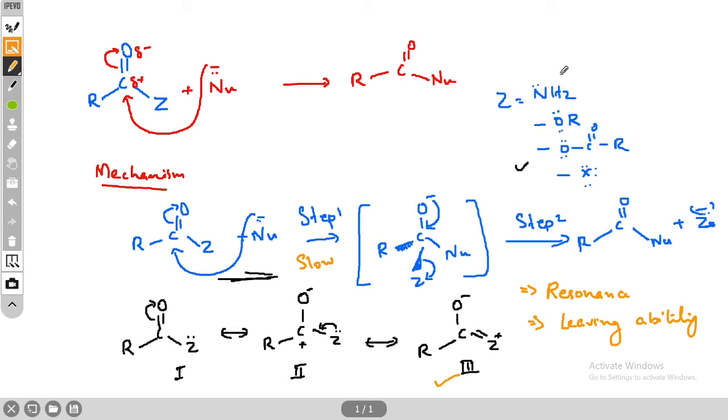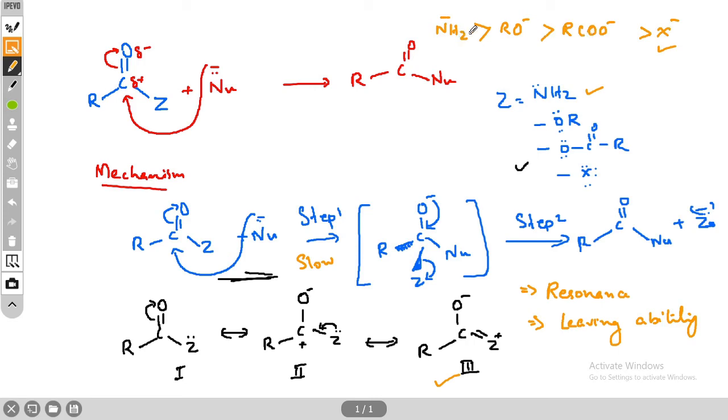So if we compare these different carboxylic acid derivatives, the greater basicity is for NH2 minus. So the order of basicity is NH2 minus is greater than RO minus, then RCOO minus, then X minus. So lower the basicity of Z, lower is the resonance stabilization achieved. That is, the greater stabilization will be for amide and least stabilization will be for X. So due to this greater stabilization and hence the contribution of greater structure like this, the reactivity will be poor for amide, and the order will be reverse. That is, reactivity is more for X than this, and then this.